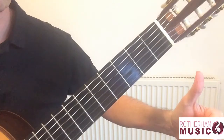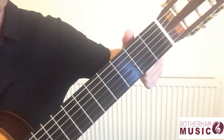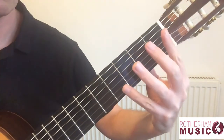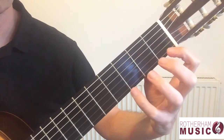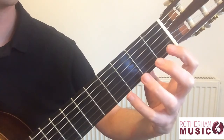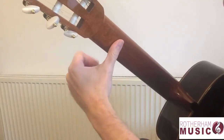So what we're going to do with this hand, we're going to make a thumbs up and we're going to pop it. We're going to put your thumb flat on the back of the neck and we're going to do that roughly in the 2nd fret space. So round the back where the 2nd fret space is, and then just bring your fingers round the front. And that's your position for playing.